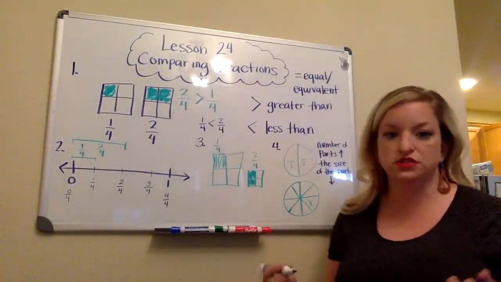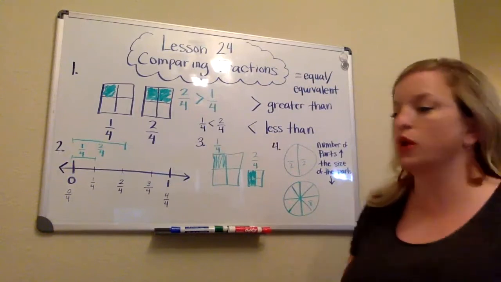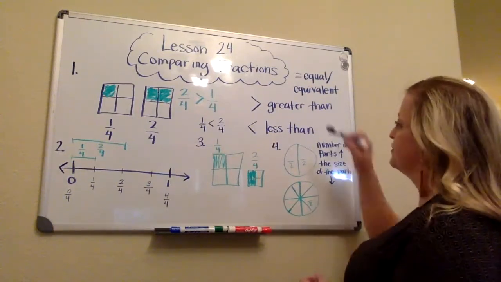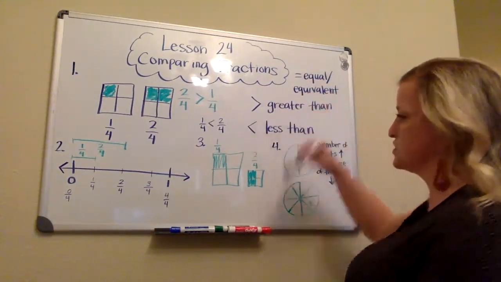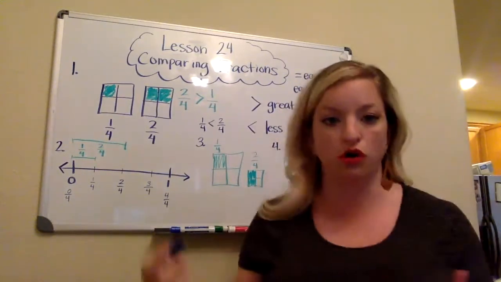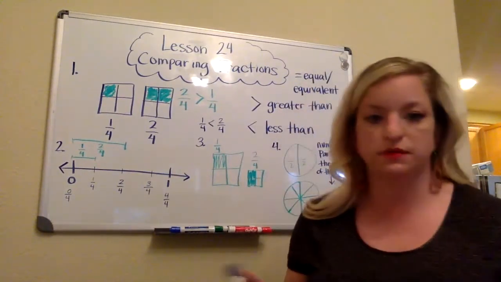Both are correct. It's just kind of how we talk about same players, different parts. So these are the inequalities that you're going to use and that you're going to talk about. So I just wanted to go over that. For number 2, it talks about using the number line.